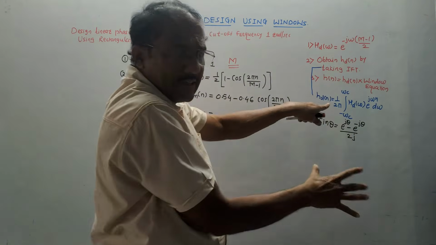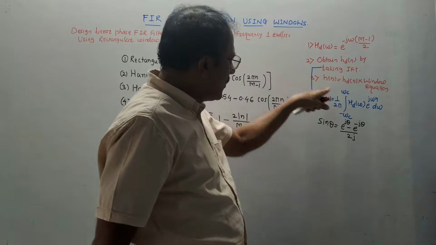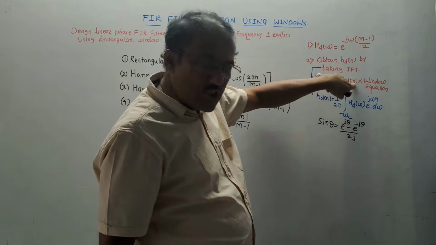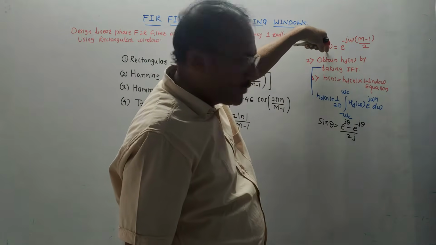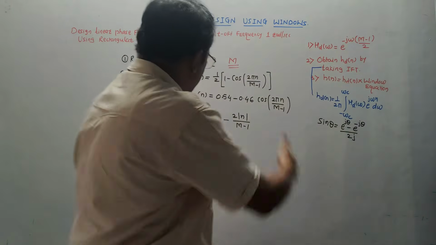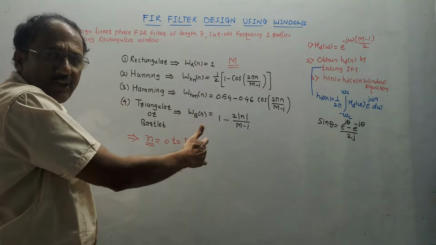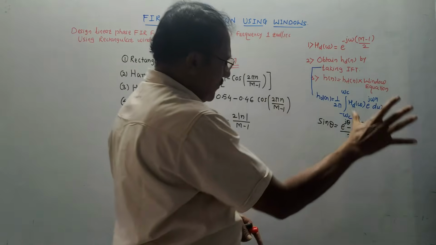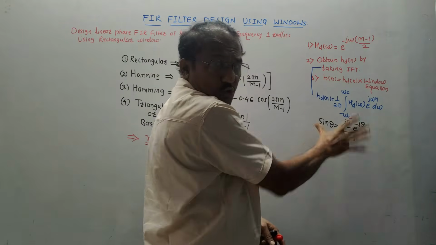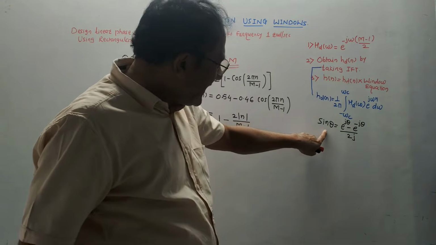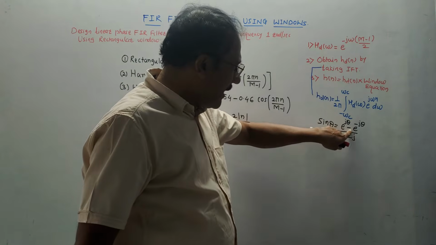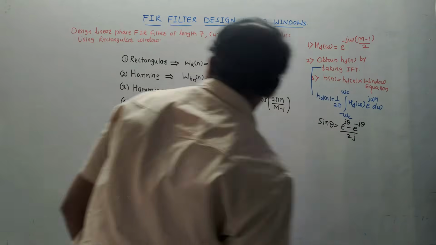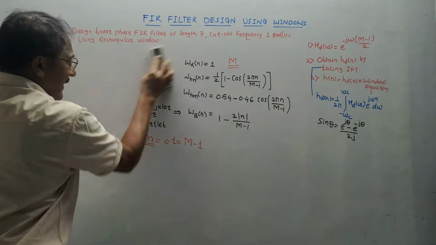We will solve the numerical, then these steps will be clearer to you. And the last step is to calculate H of n, which is given by HD of n, which we will be calculating in step 2, multiplied by the window equation. Window equation means any one of the equations which will be mentioned in the question. Apart from this, we need to make use of one identity to solve this numerical, that is sin theta is e raised to j theta minus e raised to minus j theta upon 2j. Now, let us solve the numericals to get an idea.